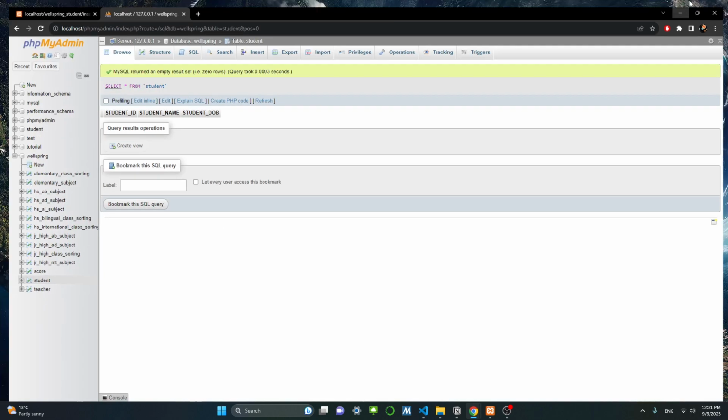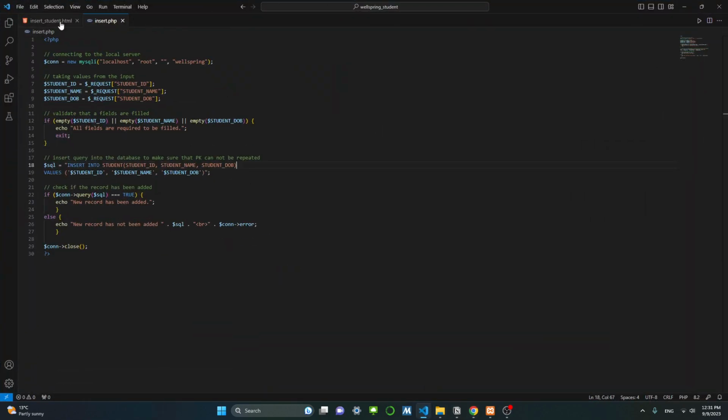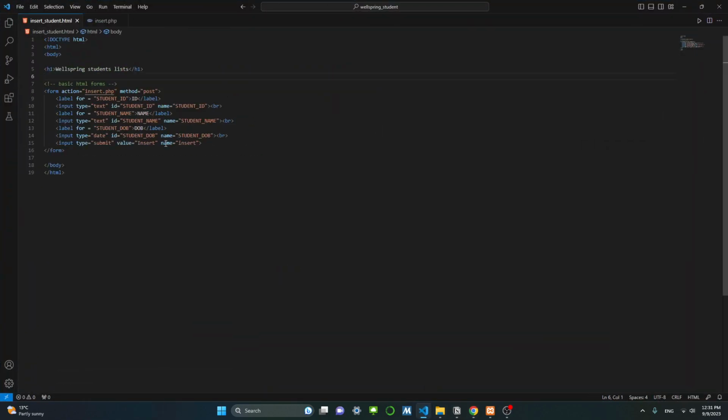and the languages I use to connect between the SQL and display the website are HTML and PHP. For the HTML, this code is the basic form.